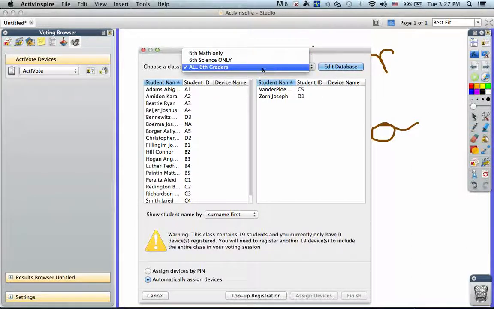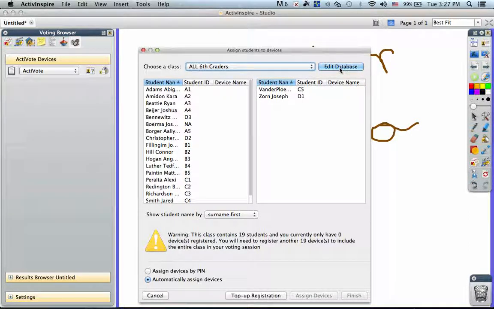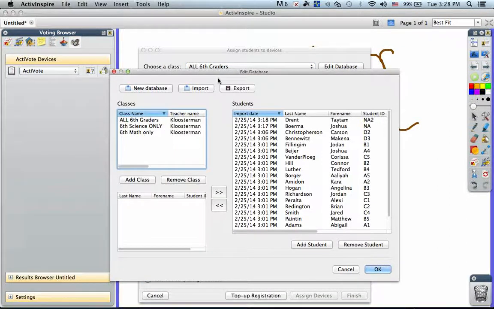To show how I generate those, if you come in and there's nothing here, or there's something but it doesn't have enough students in it, or it's got the wrong students in it, you want to pick one of these. These are actually all 3 in one database right now. So I'm going to go to edit the database, and this comes up. All 3 of these are in one database. These are not 3 separate databases, although I can import new databases. In the case of this one, all 3 are contained within one database.